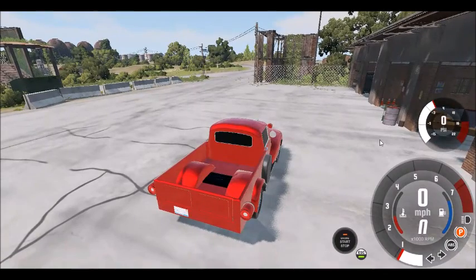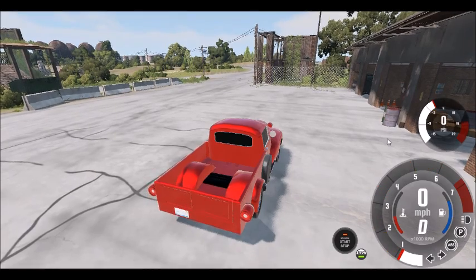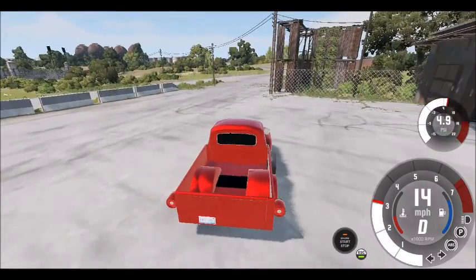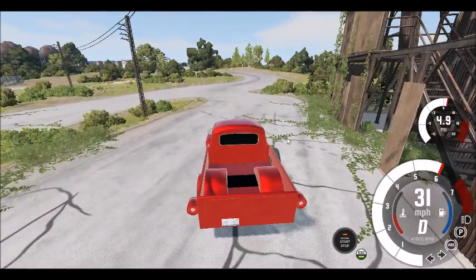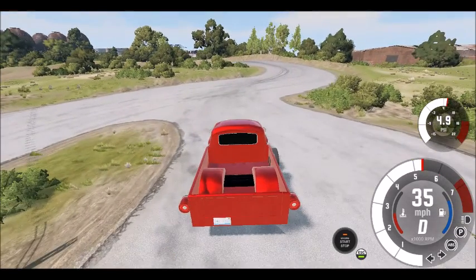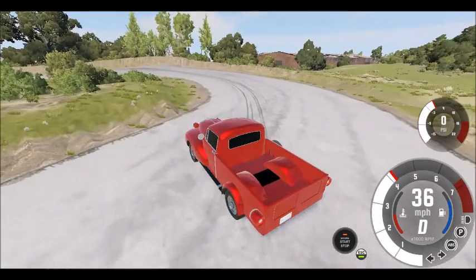So let me give this thing a rev. There we go. Partial rev. Come on. Yep, high RPMs. And okay, so I've got this thing with an automatic transmission. And let's just get this thing on the road. I see I'll need to reset my UI apps because I happen to not have cruise control right about now.